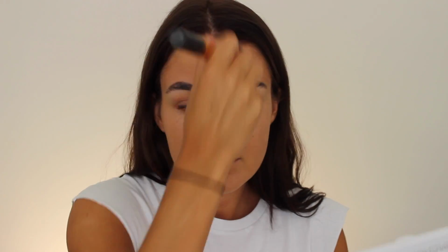It looks a little bit heavy on my forehead. So maybe using a little bit less product next time on my forehead. It hasn't covered fully along here. Like none of my freckles are covered or anything, but I don't mind that. I quite like my skin to show through. I might use just one more pump just to see if I can get a little bit more coverage along here.